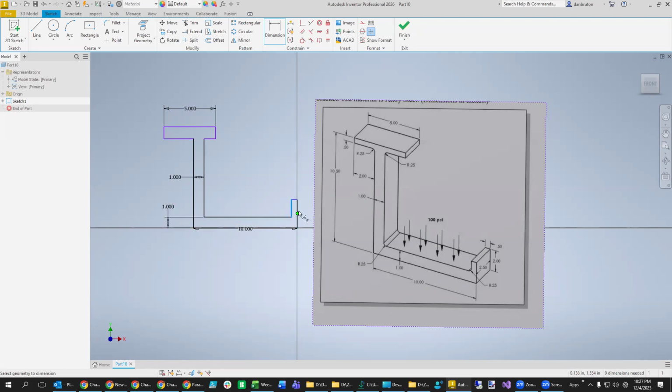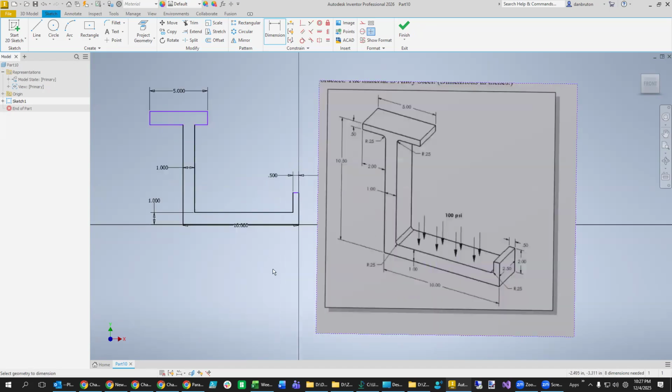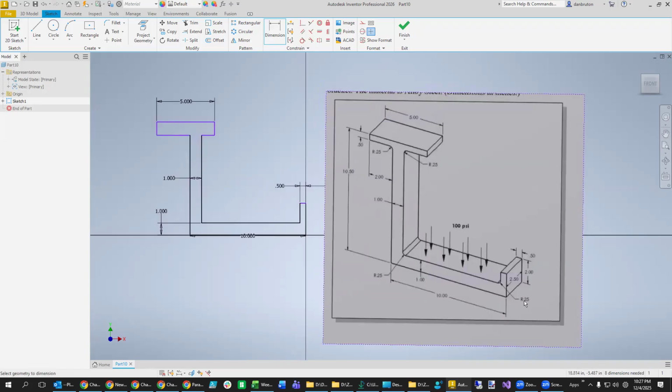Don't you just love design? It's almost like solving a puzzle. Can you get everything constrained? I think I'm going to put these quarter inch fillets in as a sketch. So 0.25 here for the fillet, or the round, as they say.